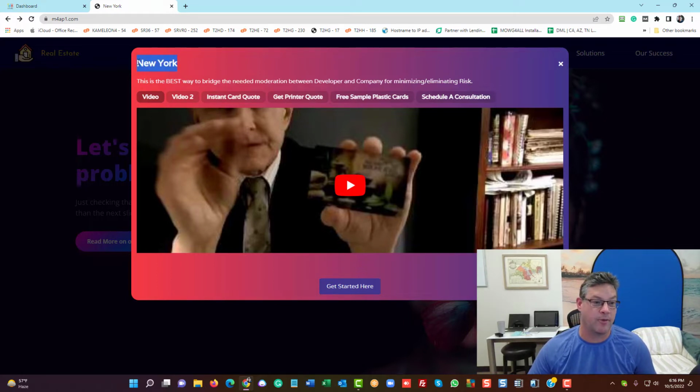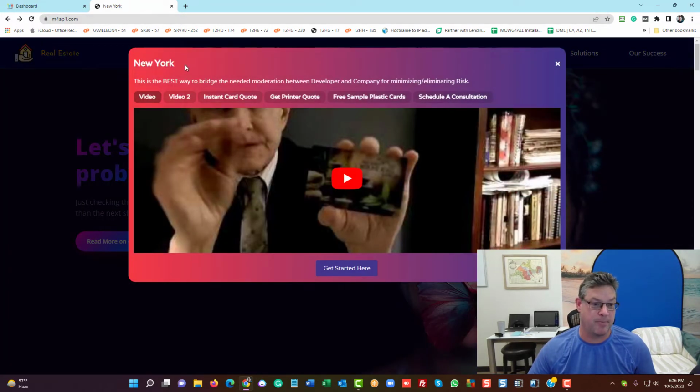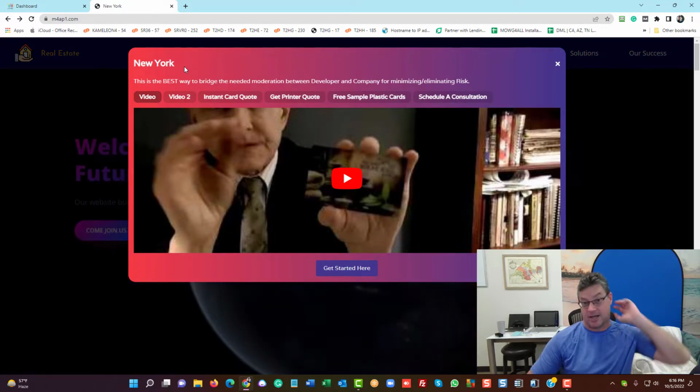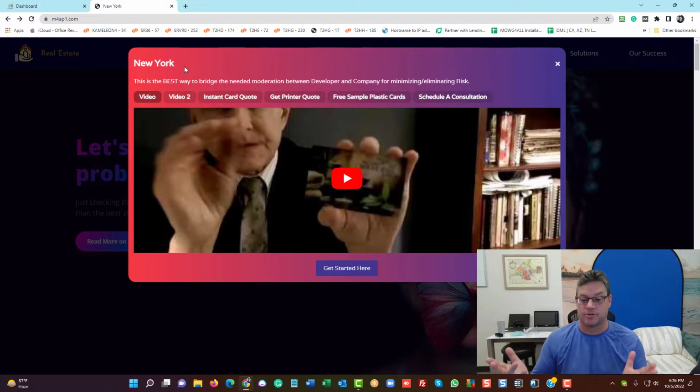And this right here would not be saying New York. It only says it because it says it up here. So the pop-up modal shows the same page title as the page. How did you click on that page? Because it's the first page of the website? No. You went to Google and did a search, and Google showed you whichever page of the website was best for your search. So it might have said, learn 5 things before buying real estate. And you click the link. That would take you to the page on the website that says learn 5 things before buying real estate.